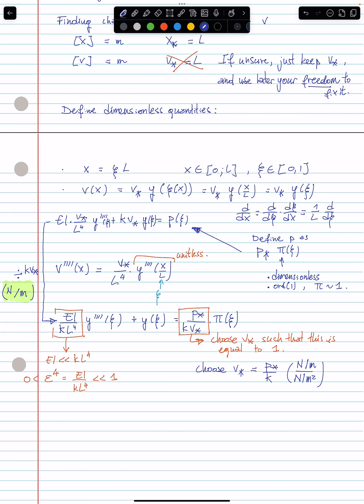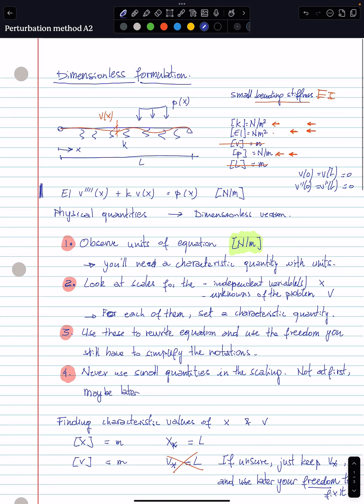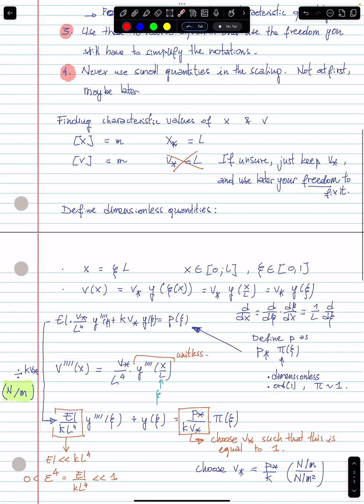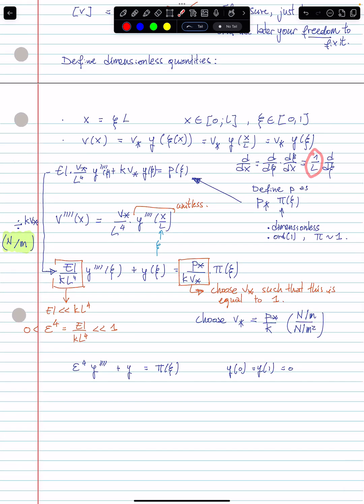All right, so at the end of the day, the equation that is rewritten in terms of dimensionless quantities is just written like this, is equal to pi over xi, and the boundary conditions will be y when x, which means xi is equal to 0, or xi is equal to 1, these two are equal to 0. These are the two boundary conditions over there. Now we need to rewrite the second derivative. The second derivative will introduce a 1 over L square, all right, based on this chain rule differentiation. Okay, we can get rid of that because this is equal to 0. And in the end, we'll have that the second derivative, when x is equal to 0 or 1, both of them are equal to 0. And that's it, all right?